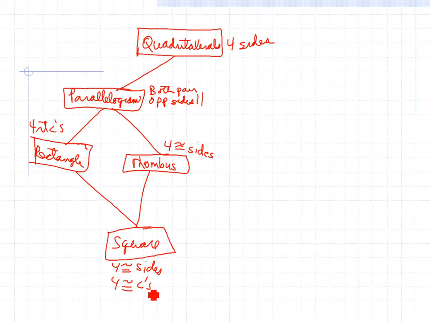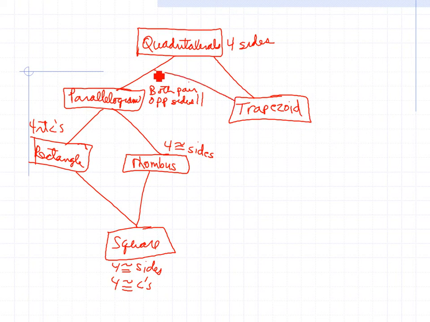So again, make sure you got this chart in there so you can refer back to it at some point. Again, I usually put trapezoid right here. But now they've changed the definition of it by one word. And changing that one word sort of changed everything on it. Alright? So trapezoid should actually go right here. Anybody have a guess as to what the other shape coming off a trapezoid might be? Let's keep that guess in mind for a second. That's what's on the wall.